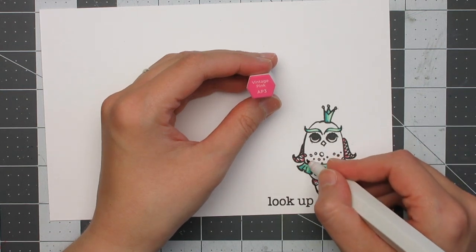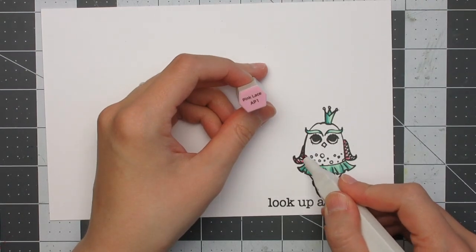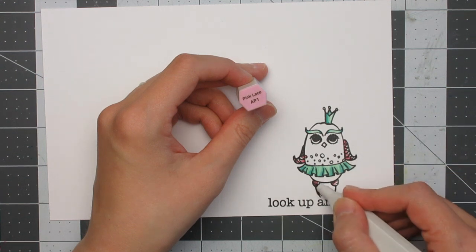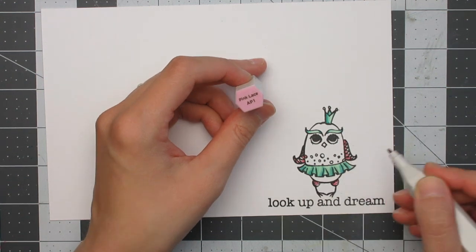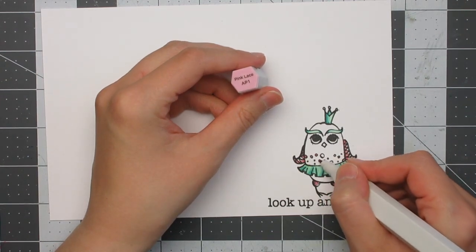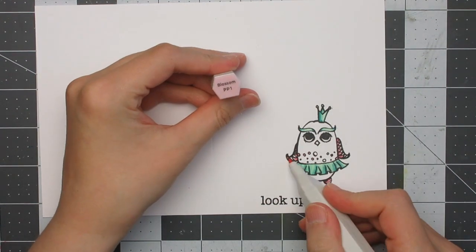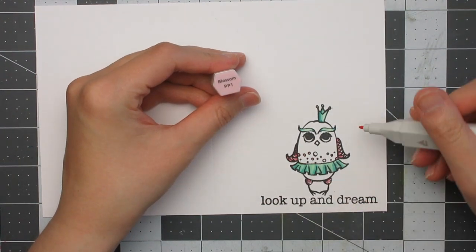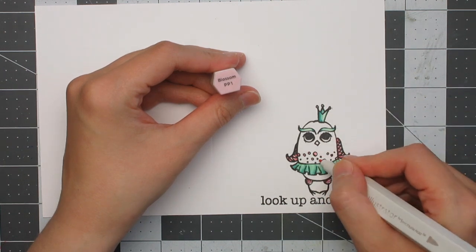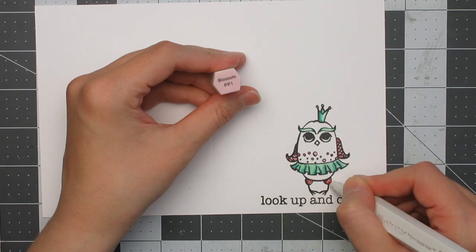So I'm using the pink for the wings, the tops of the legs, and also the spots on the owl's body. And again, you can see the colours I am using on the caps on screen. I didn't add shading to the individual spots on the owl's body, I just did each of them a single colour, but I made sure that the ones towards the edge were the darker pinks so that it still has the same shading across the entirety of the body, almost as if we're considering the spots to be one item rather than individual items, if that makes sense at all.